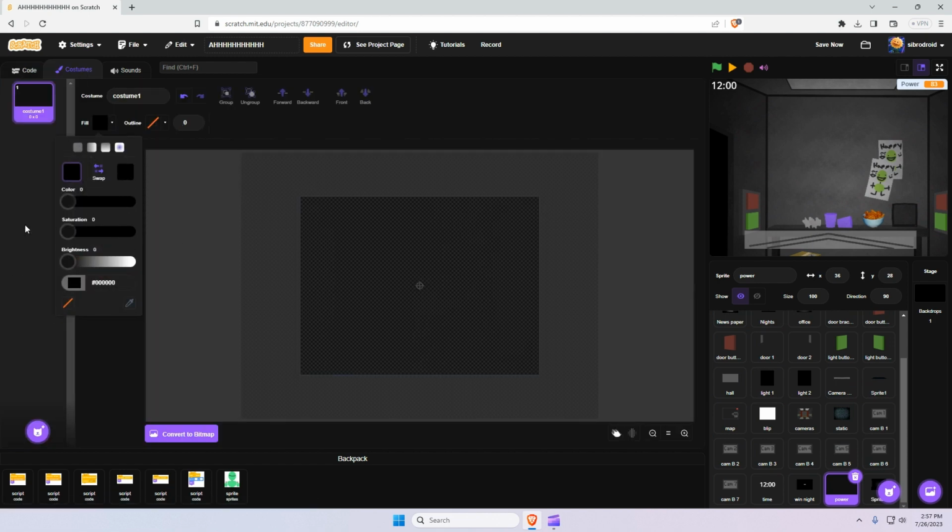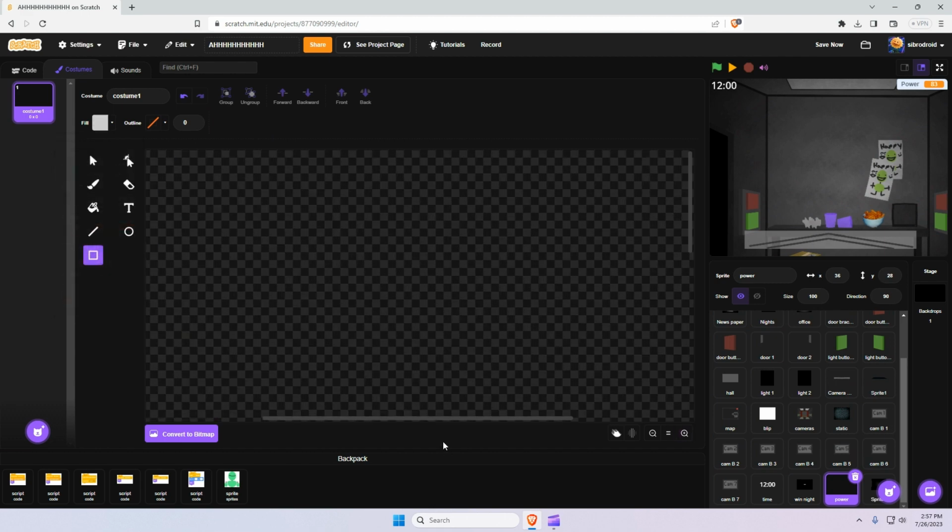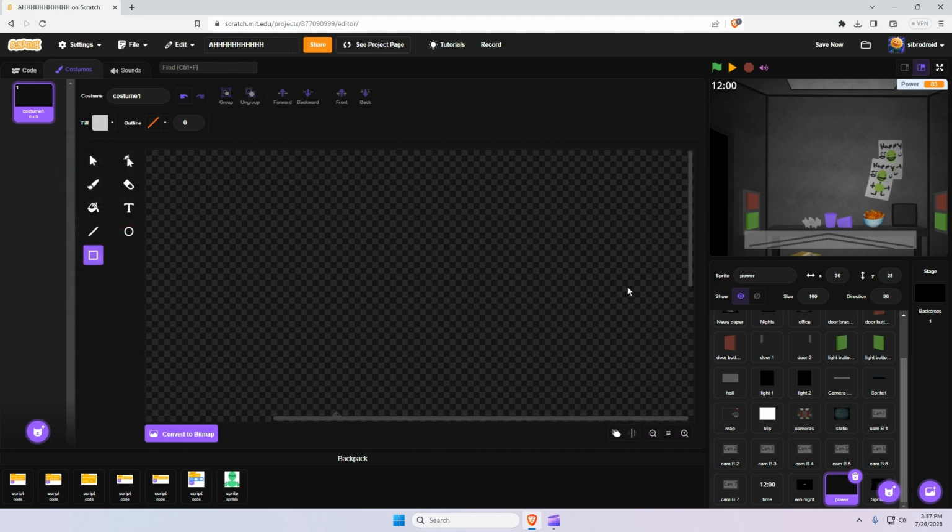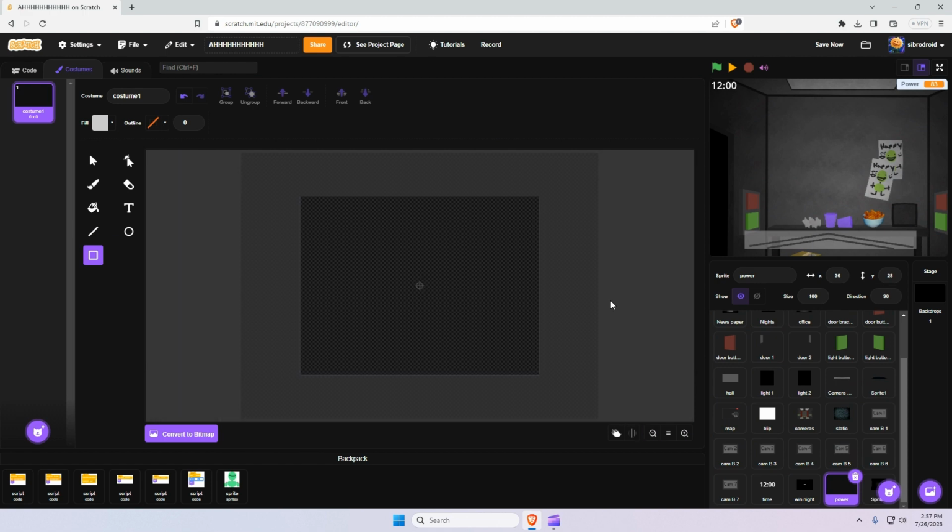So we're gonna add a little battery sprite, so it looks kind of cool. We add like 4 stages to it.